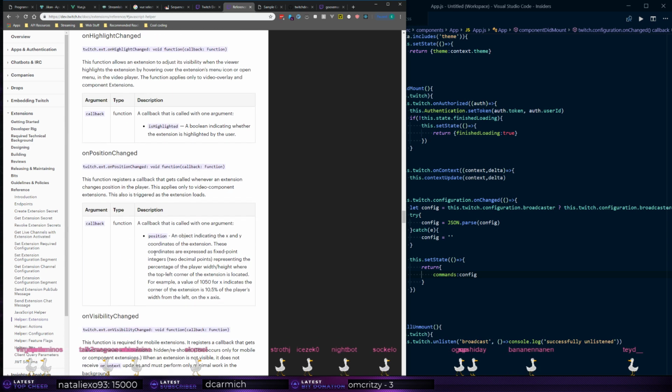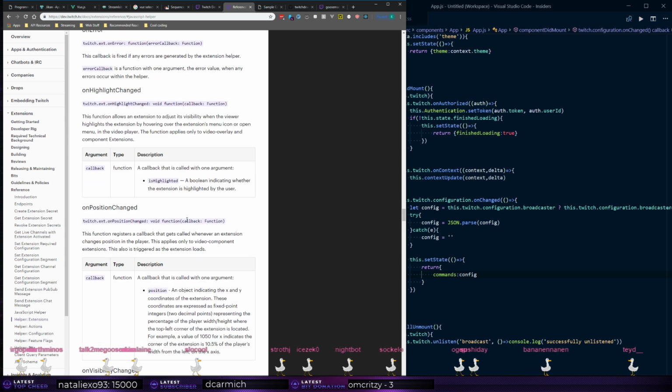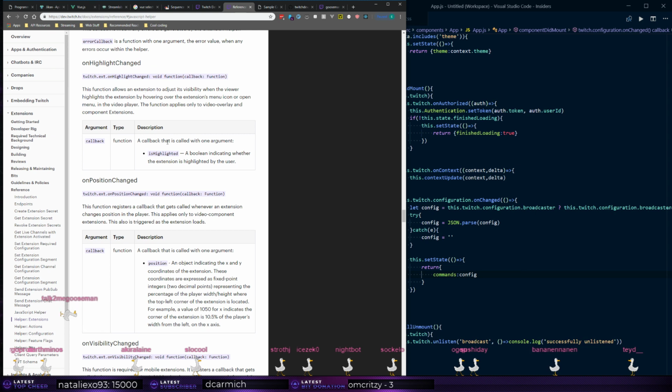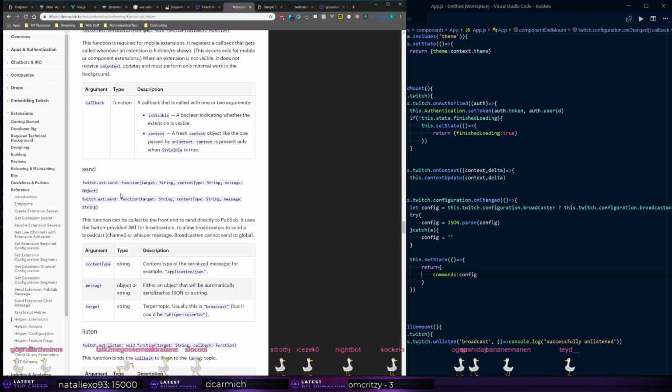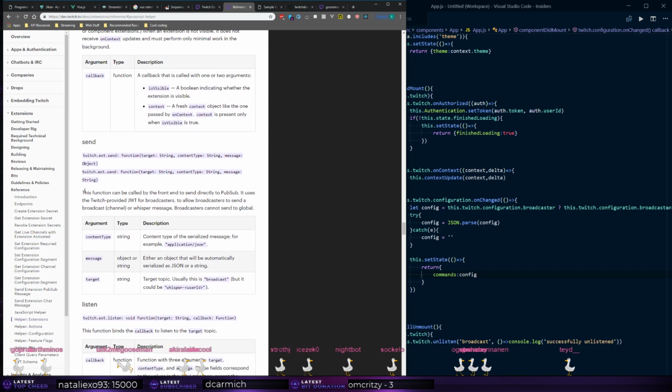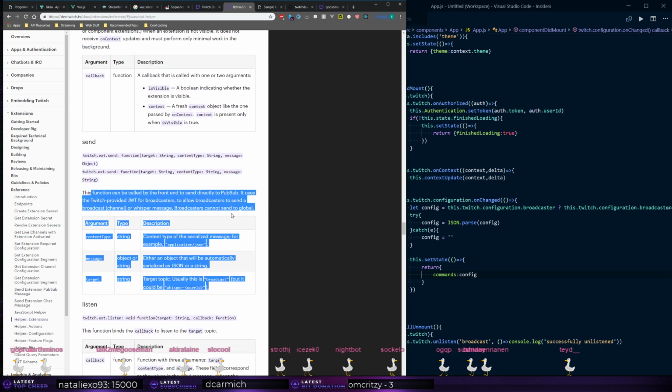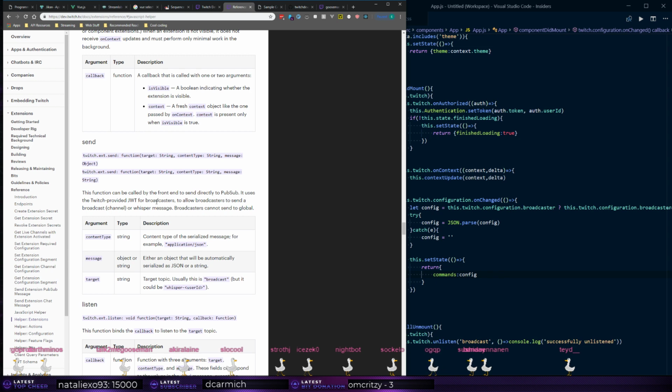Ah, that's cool. So I can hook into this to make the extension do something when it's hovered. Basically the transparency. Position changed, don't care about that. Visibility change, don't care about that. Extensions, and this function is called when the front end sends directly to pub sub. We don't care about that.